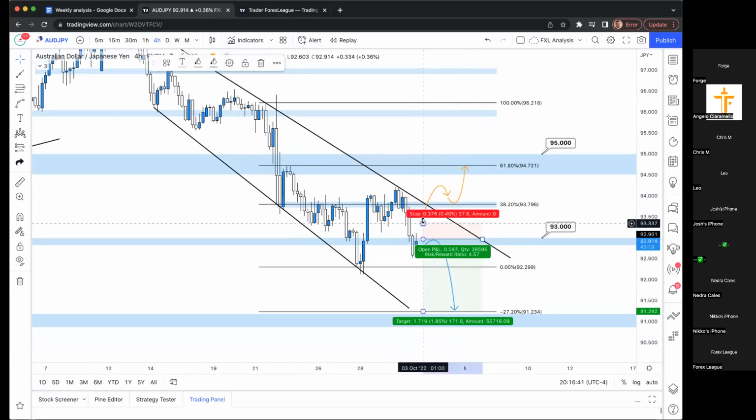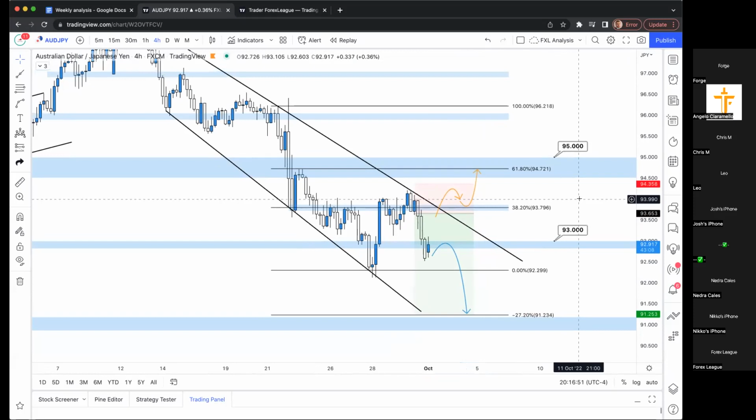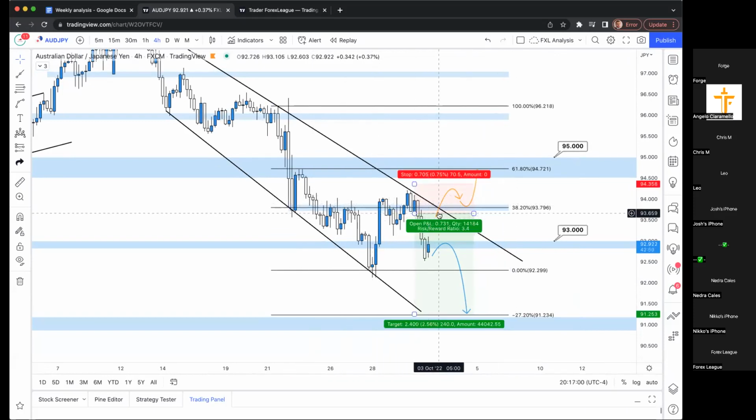Based on these numbers, we're looking like we're risking 40, looking to get around 170, just over a 4-to-1 risk reward. So not bad. That's one possibility for this week. Now, what's the opposite scenario? What do we have to see on AJ to consider this more bullish? And that would be a break of these prior lower highs, right? And 38 too. That'd be the first step.